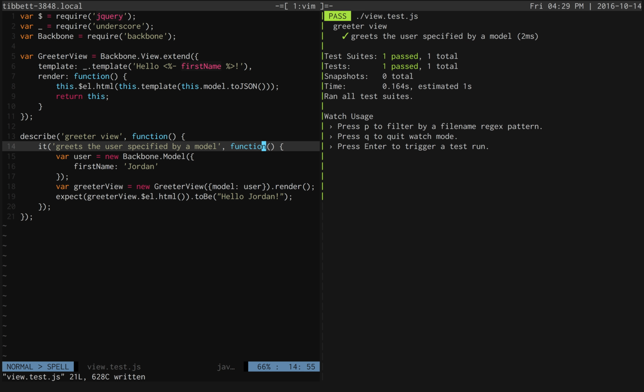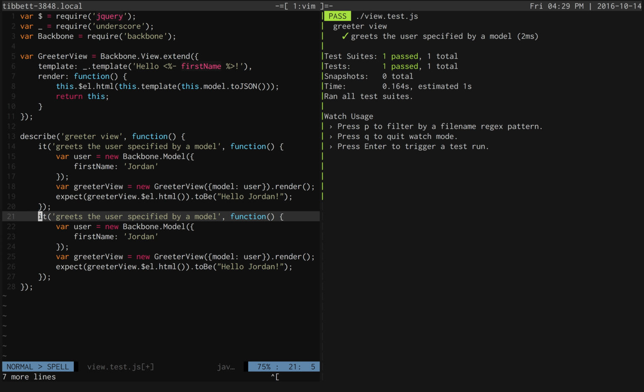So that's good. Now another pattern that you often see in Backbone is you subscribe to the change event of that model and re-render any time that it changes. So let's define another test that says re-renders when user name changes.